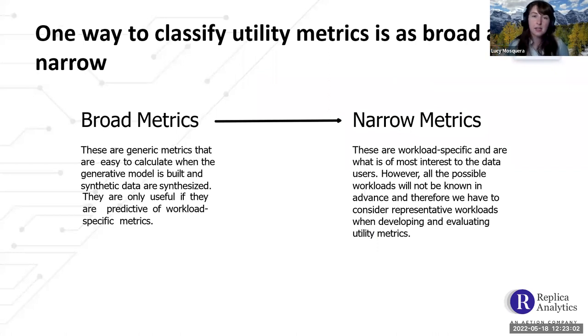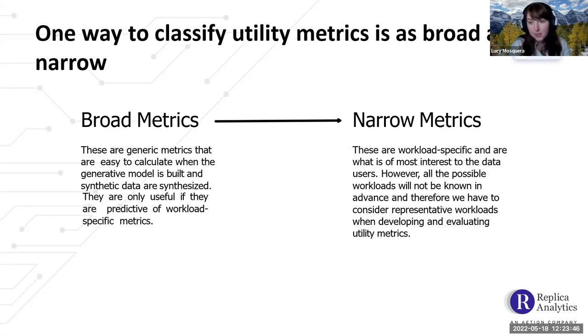Starting with data utility, if we consider data utility to be how similar your synthetic data is to your real data, you can classify the different metrics as broad or narrow. This is necessary when it comes to health data sets and tabular data sets, because there's no instinctual feeling about whether or not it's good. For the synthetic images of faces I had on the first slide, you can take a glance at them and get a gut feeling about whether or not they're realistic. With tabular data, there really isn't the same gut feeling. So you need quantitative metrics to prove that your synthetic data is similar to your real data.